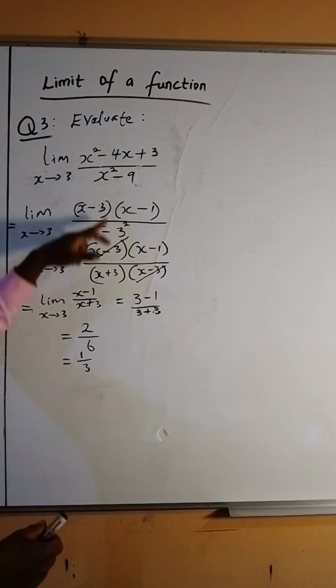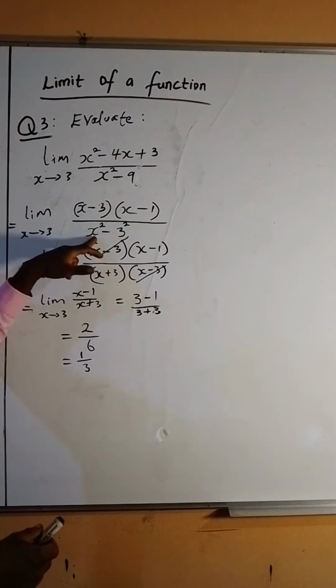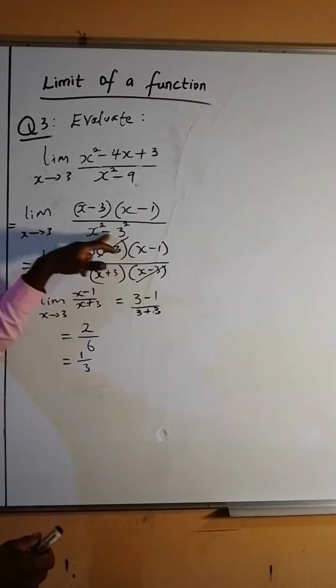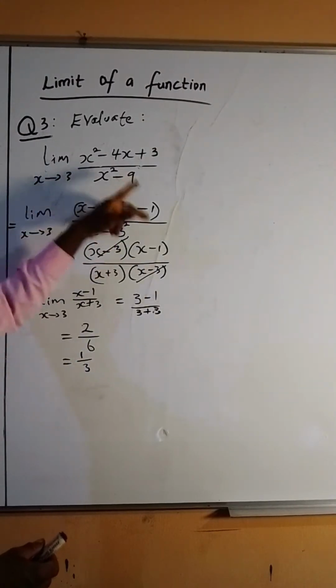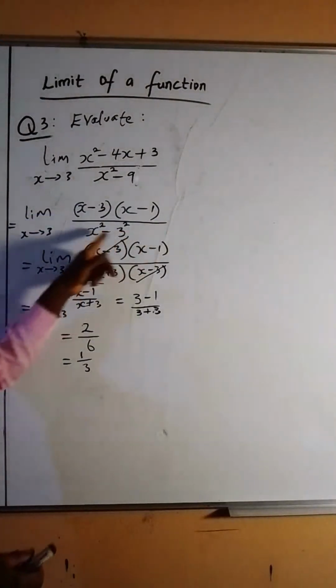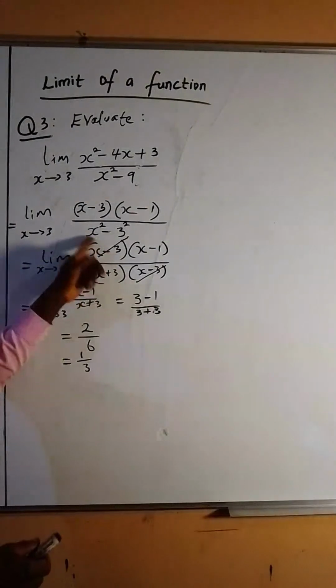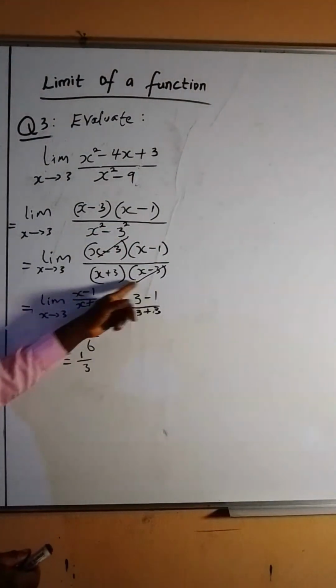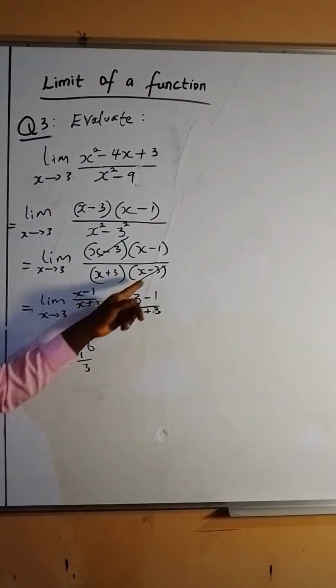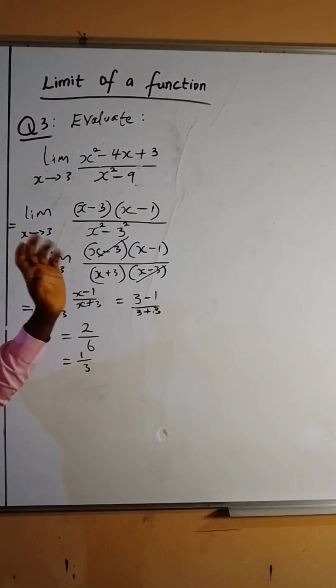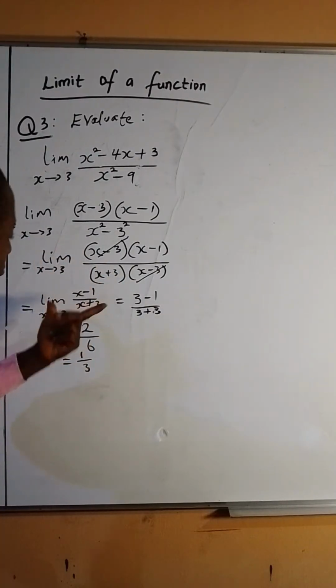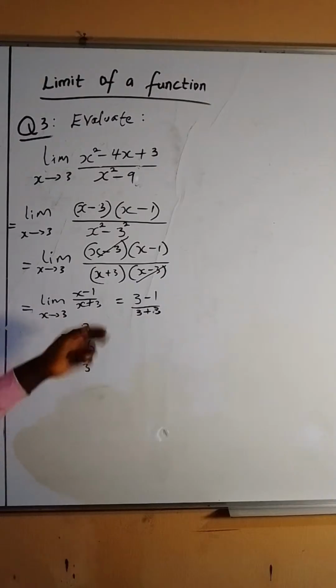Here we express this as a difference of two squares. So this is what we'll get here. Then from here we bring this one down here and change it to this form. Sorry for the lights, they are coming on and off. I hope you are seeing the board clearly.